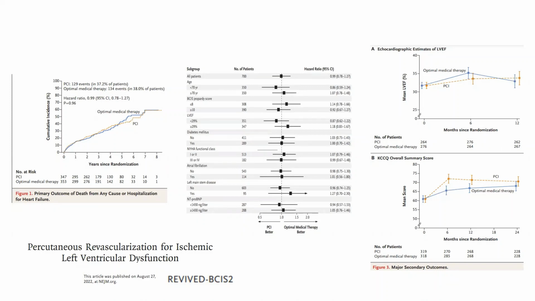Notice here, in the ISCHEMIA trial they chose patients of moderate to large ischemia by non-invasive testing. Now in REVIVE they chose patients of low ejection fraction due to ischemic cardiomyopathy, and they assigned them to revascularization plus medical therapy versus medical therapy alone. And again, no difference. Even no difference in the recovery of the ejection fraction over time. Very disappointing trial, right? Yes.